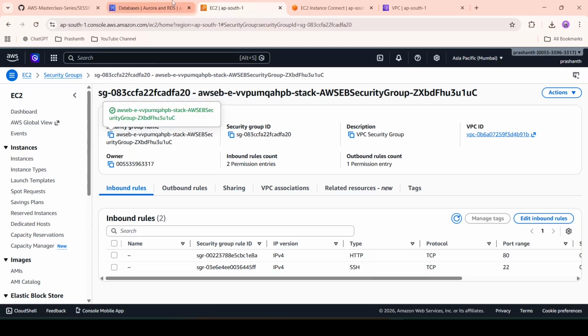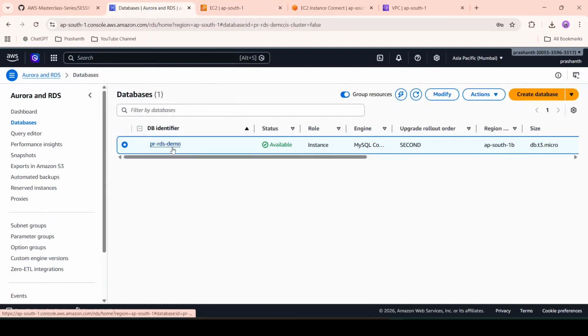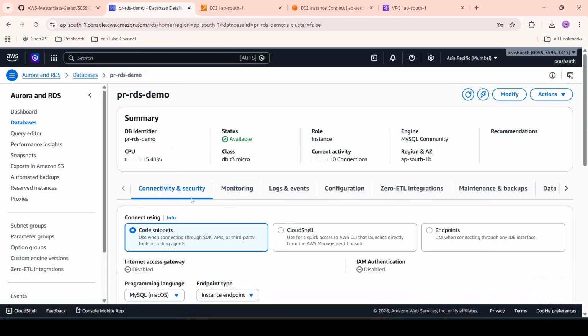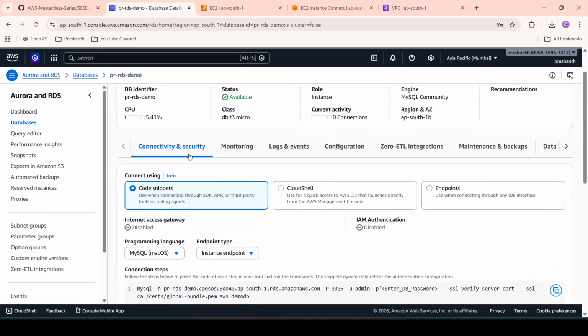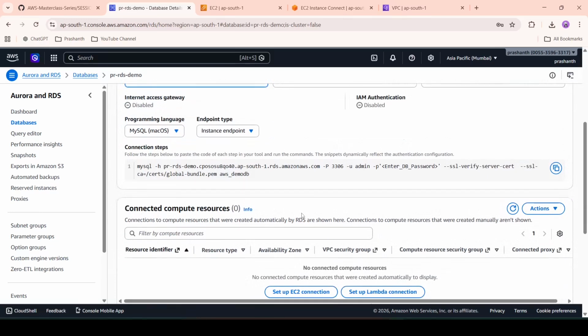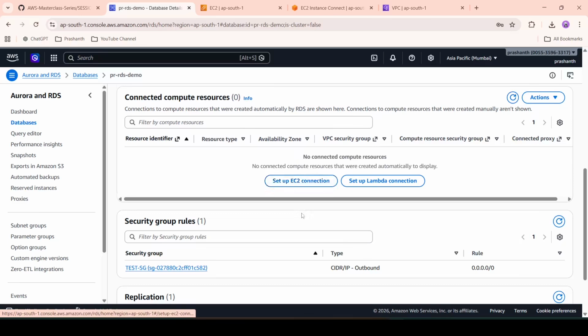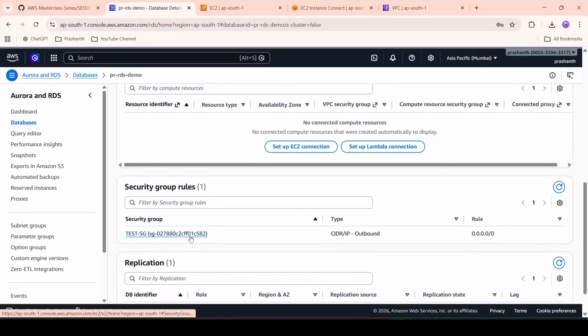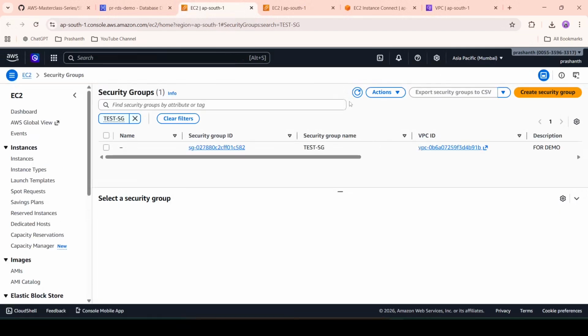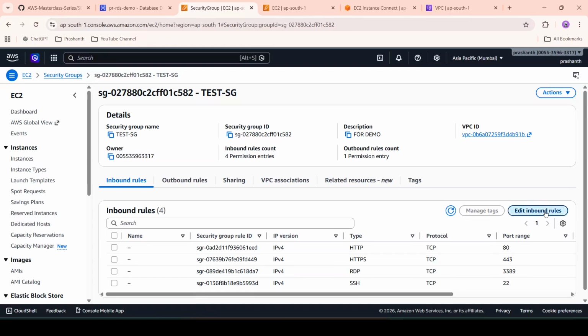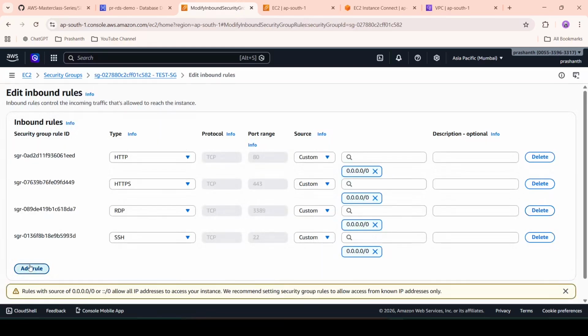Now go back to the RDS server. Click on this. Again click on security. This is the security group. Click on this. Click on edit inbound rules, and add a rule.